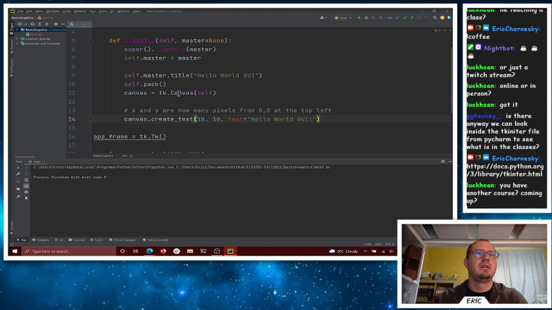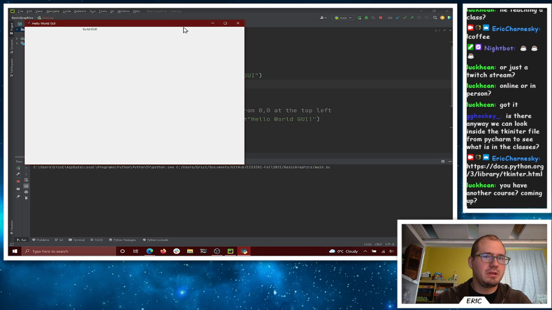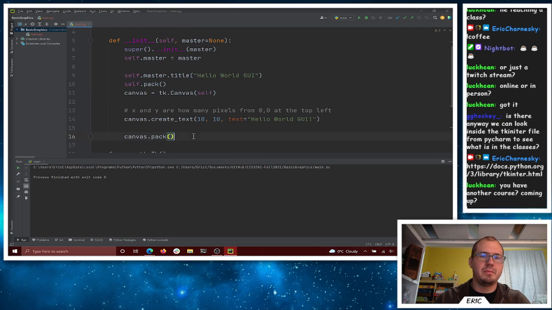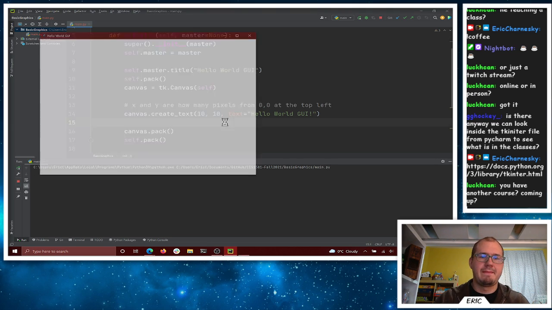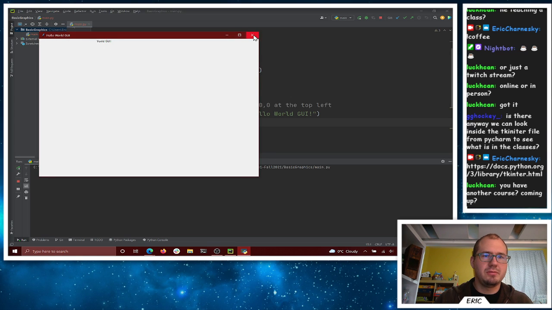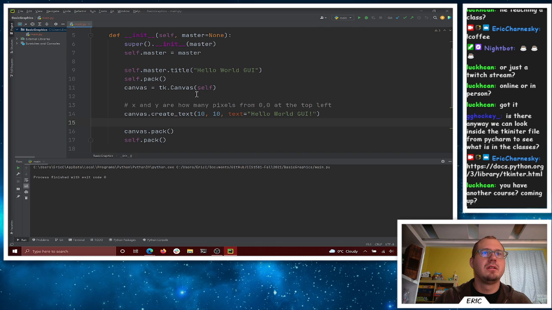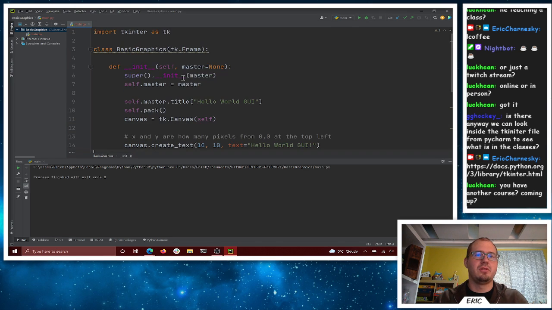and then we want to pack the canvas, and we should be good to go. Let's give that a run. Oh, not quite. Oh, I have to pack this one after. Sorry, I think you have to pack it again here. It gets funny. Try that. No, not quite. We're still missing. What are we missing here? Oh, I have to add my fill here. That's right. So we need to use my fill equals tk.both. Expand is 1. Let's try that.